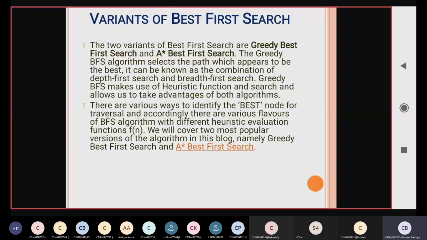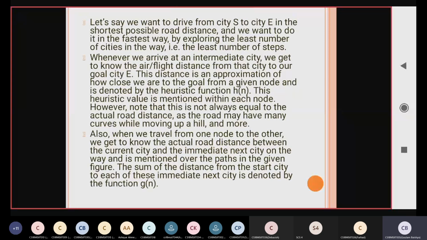So let's say we want to drive from city S to city E in the shortest possible road distance, and we want to do it in the fastest way by exploring the least number of cities on the way, that is, the least number of steps.